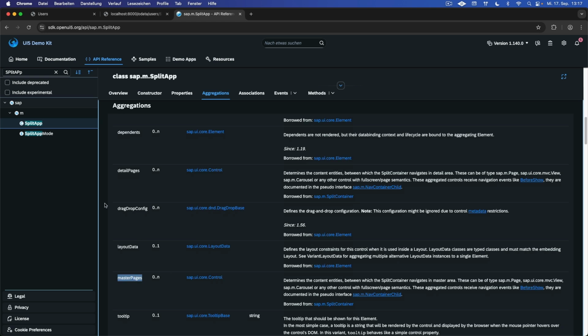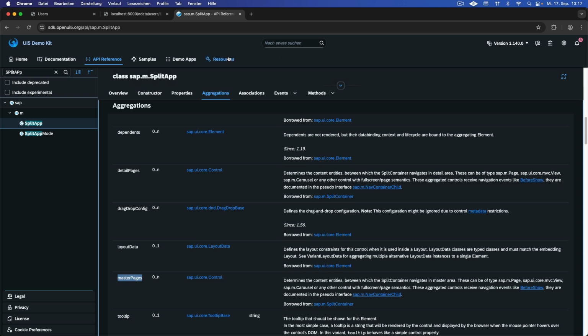What's the good thing about this is it handles the responsiveness out of the box. On a tablet or desktop, you see both master and detail side by side. On a phone, we will do this later on, it'll switch to a stacked navigation model automatically without you needing to do anything. The layout itself takes care of navigation between the two areas, which makes it perfect for quickly prototyping or building real-world UI5 apps with minimal overhead. Later on, we'll connect to the controller to make this interactive, but for now, we are staying in XML land.